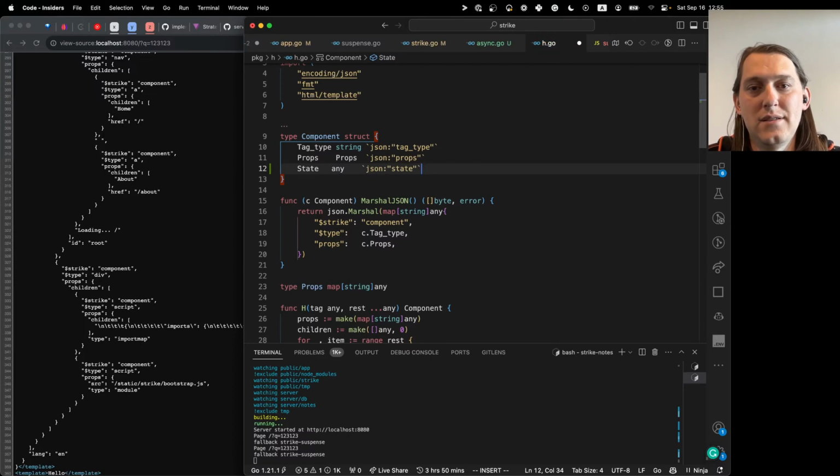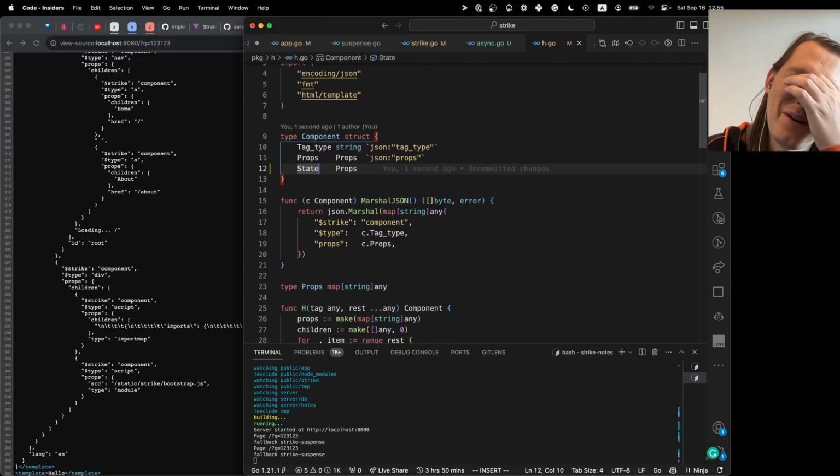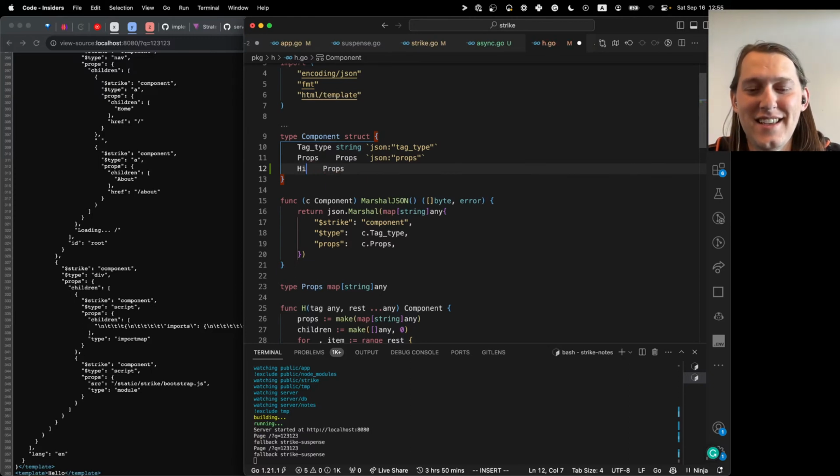And state is not going to go to JSON. It's going to be just some state. Maybe even props. Okay, let's say it's like hidden props, something like that.